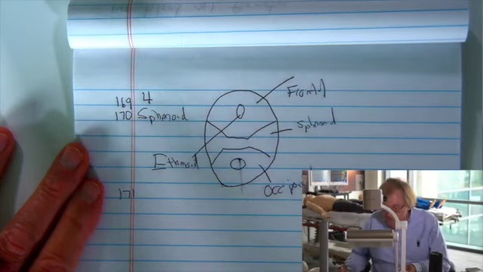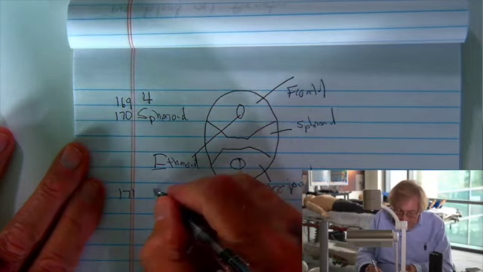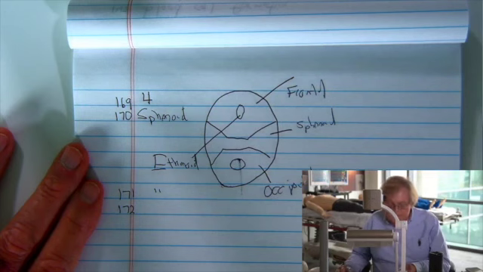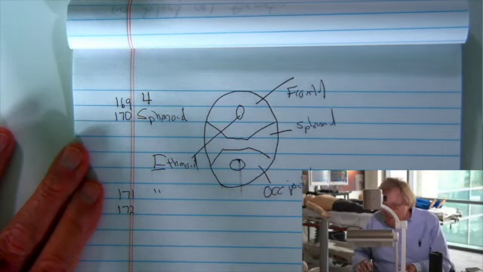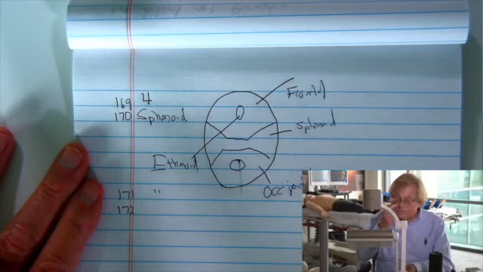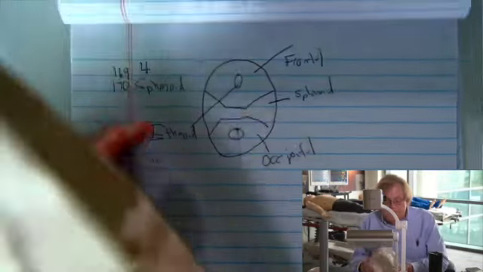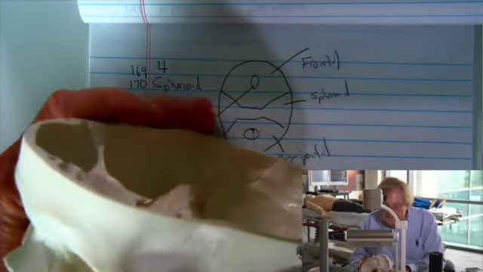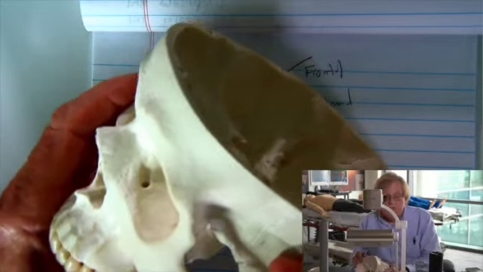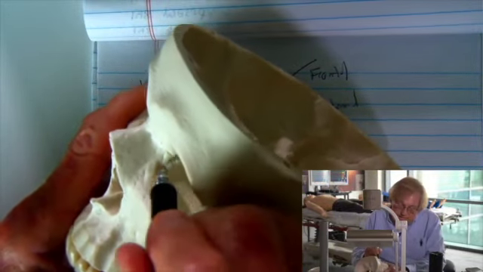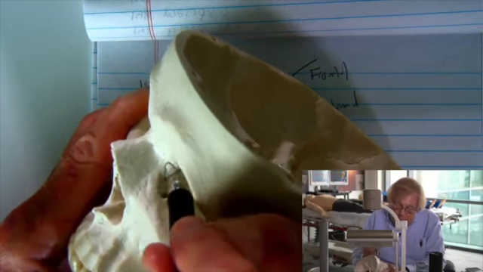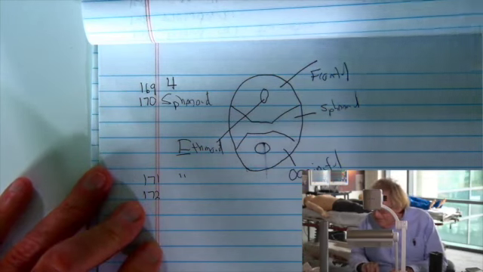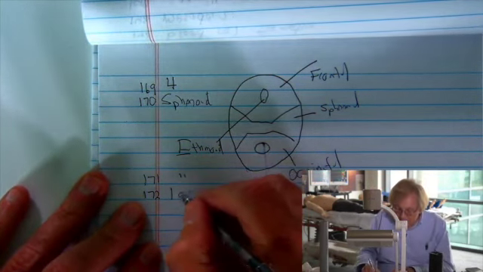171. Bat-shaped bone, same thing, sphenoid bone. It looks like a bat or butterfly. 172. The bone for the tear ducts. If you think about your eye, you've got what are called the lacrimal glands in the corner of your eye. If I look at this eye right here, I can see that that's my bony orbit, and they're very hard to see because these are plastic skulls. But right here, I've got my lacrimal bone, and that's where I'd have my lacrimal duct or my tear ducts. So the answer to 172 is the lacrimal bone.